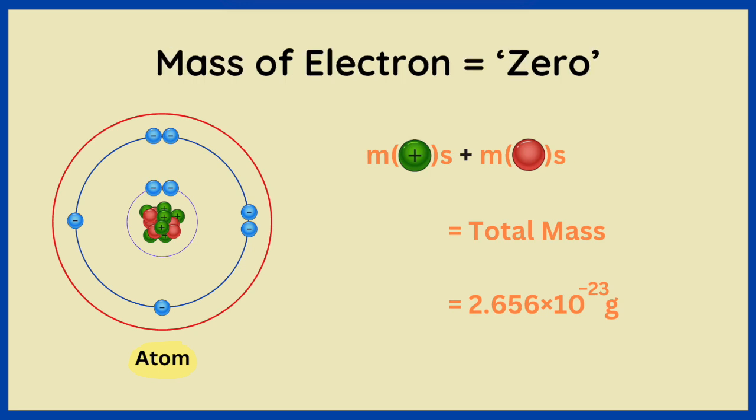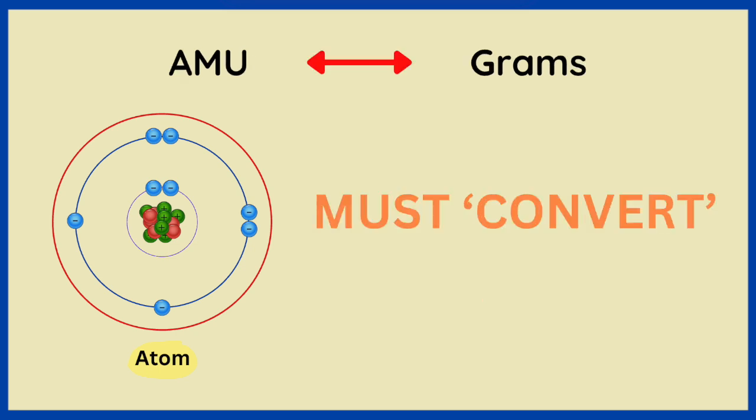Even more simply, the total mass is just the mass of all the protons and neutrons, because remember, an electron's mass is negligible, so we just ignore it. But that still doesn't solve the issue that we're given a mass in grams, while the masses of protons and neutrons are 1 AMU. Thus, we must convert between atomic mass units and grams. But what in the world does that even mean?